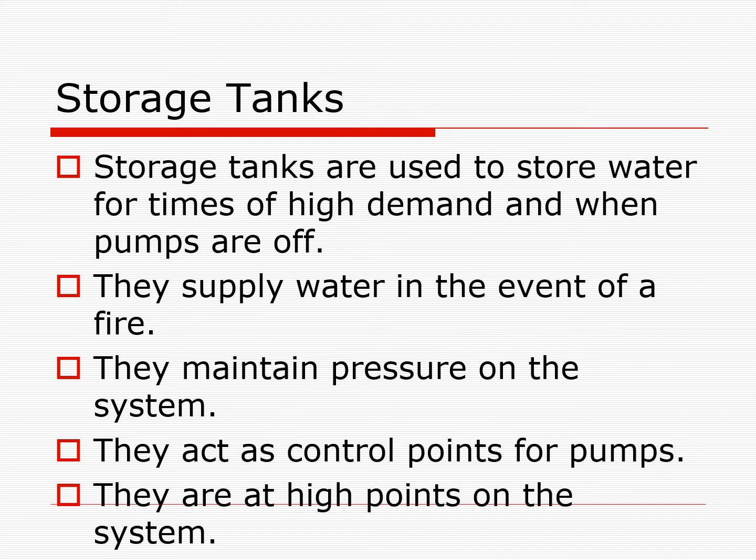Storage tanks are used to store water for times of high demand and also when the pumps are off. The pumps don't run 24 hours a day. They're not designed for that. So what ends up happening, and I say here at the almost second to last one, they act as control points for the pumps. There are floats in the storage tanks that send a signal to the pump station. When the water hits a certain low level, the signal goes on that turns the pumps on. And then once it hits a higher level, it sends a signal back to the pumps and says, okay, we have enough water, turn the pumps off.